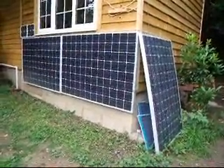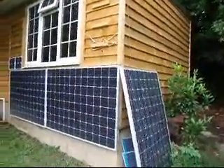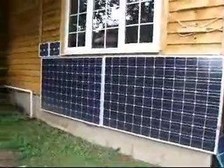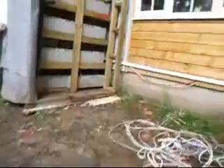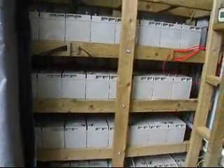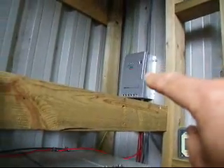Here's the little cottage which is going to be part solar powered. We've got one panel which is going to be on this wall facing east, two facing south here. I've got a series of small panels which I'm going to be putting either side of the window, and there'll be a panel on the roof, a panel on this side of the tree, and a panel on this side here. And here's our battery bank of 12-volt, 18-hour batteries.